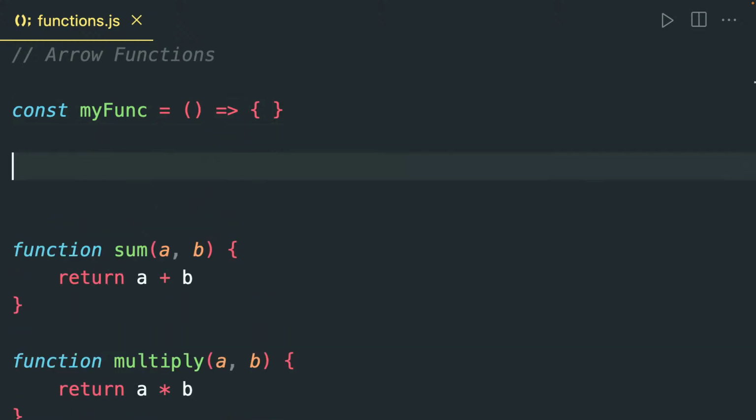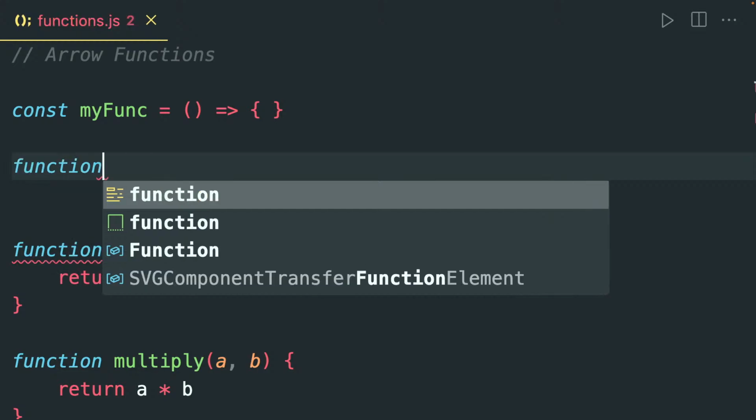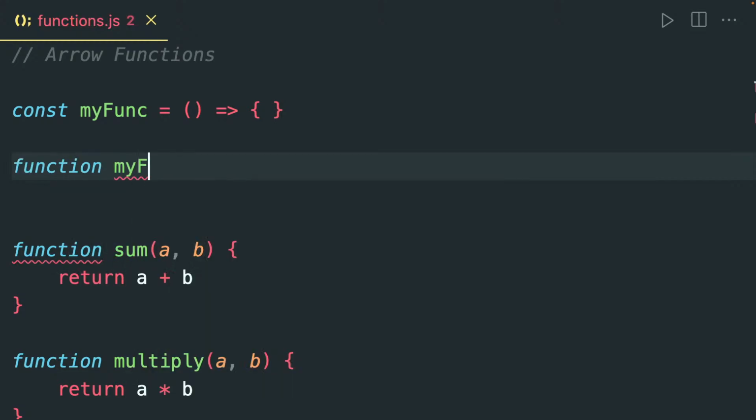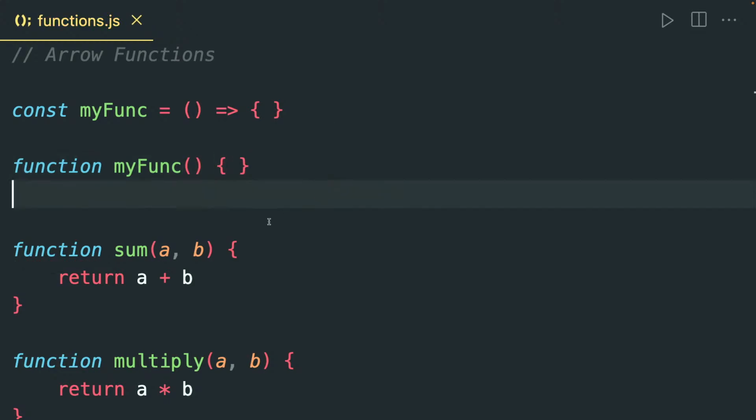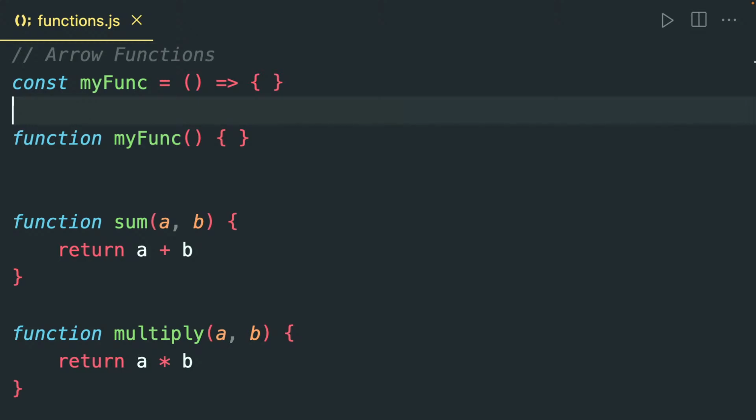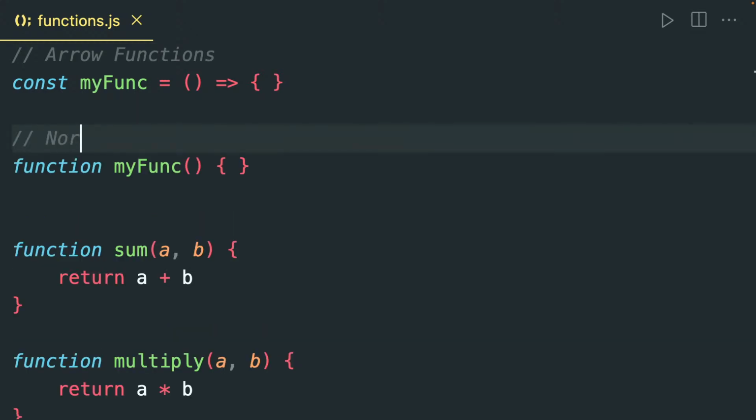Let me just write the normal function below it, so you can judge for yourself what is a function, right? As you can see, there is a difference in the syntax. So this is a normal function, this is an arrow function.